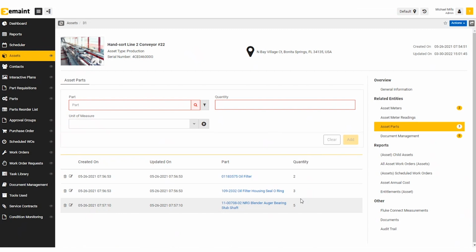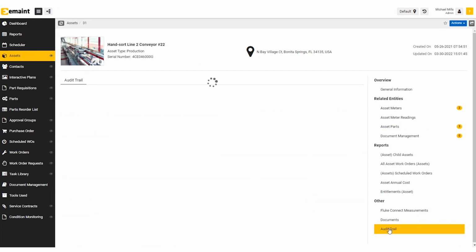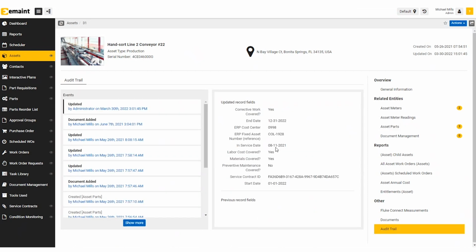We can also store any related parts. So here are the parts that are needed to service this asset. It can show you how many parts are needed from what location. We can store any documents, manuals, checklists, any expiration dates. And also, you can have a full audit trail of any change that's been made to this asset record. So if an update is made, you can see who made the change, when it was saved, old values, new values. So you have full transparency on anyone who's modifying these records.